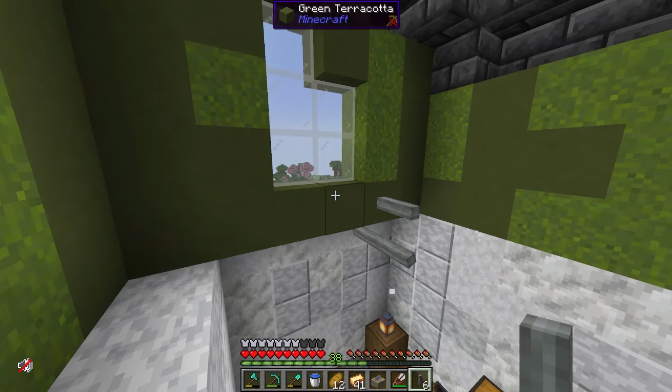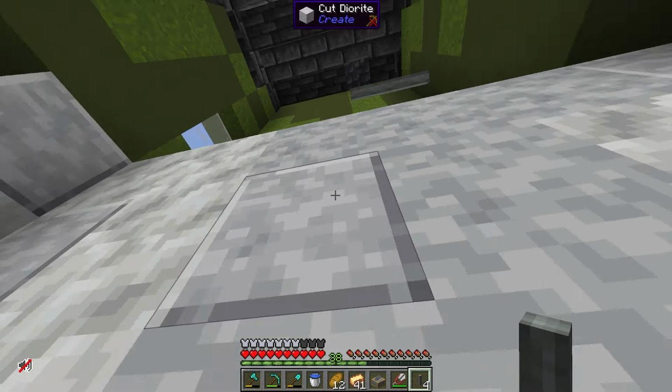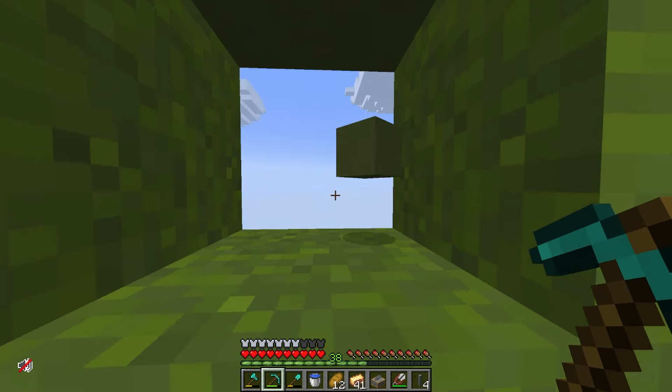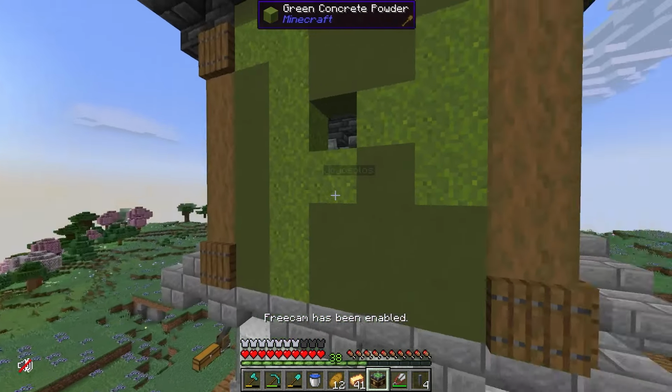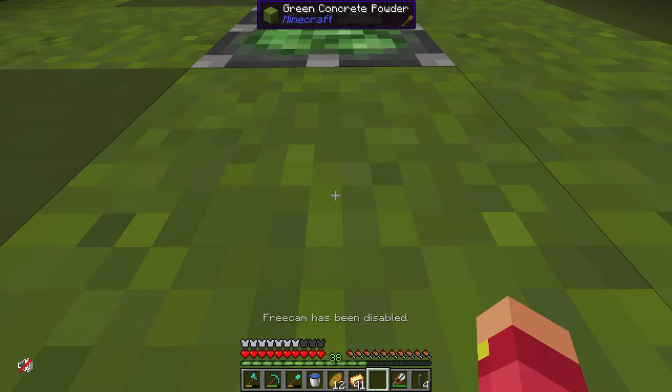I believe this can go up diagonal. And I believe... Okay, well, I just fell. I think this is the center of the entire build. So if we just check in free cam... Yep, that is correct. So let's go ahead and place that.